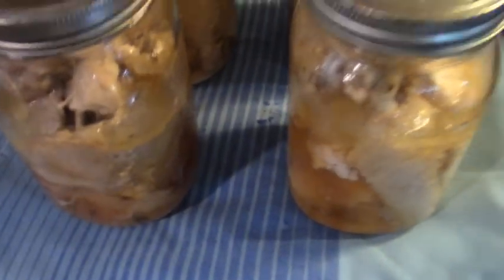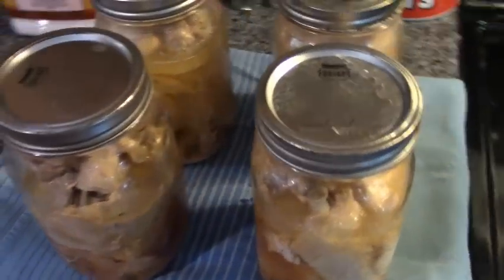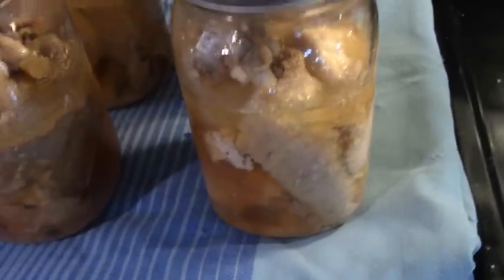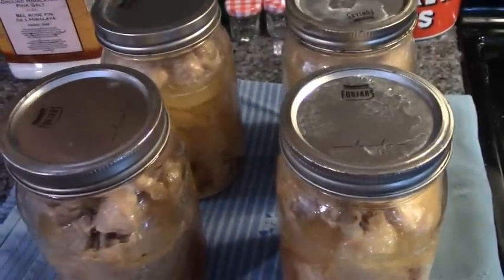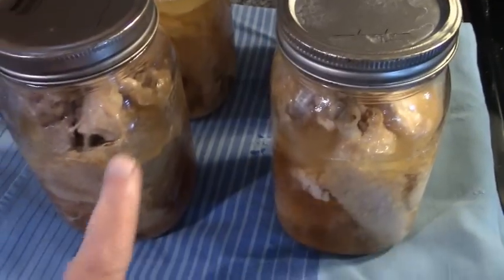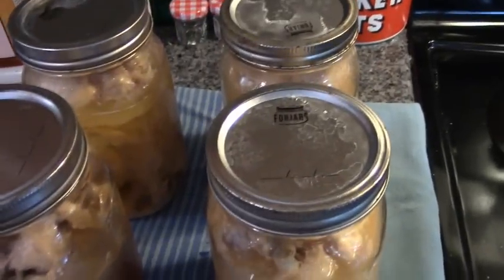So there are 4 beautiful jars of turkey. And I promise one day very soon, I will show you how to make a full-on turkey dinner with one of these jars. This is the Mrs. Wolfie from our Half Acre Homestead saying, that turkey was in my freezer since November. It was time. But I can still make turkey dinners out of this. And wait till you see what I do with the carcass.